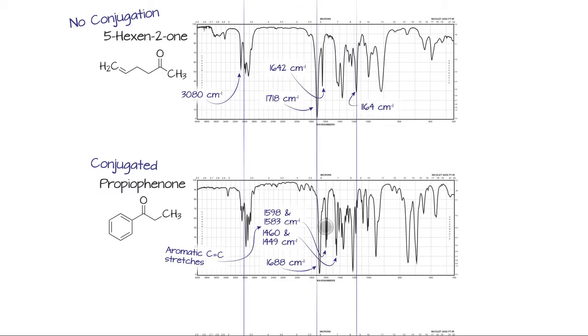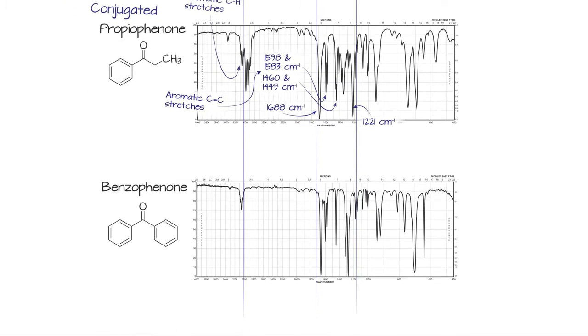Here we see some carbon-carbon bond stretches that are characteristic of phenyl rings. There's usually a pair of them, one where we expect regular alkenes and one about 100 wave numbers lower, and that's pretty typical for a phenyl ring. So there's the frequency for the carbon-carbon single bond asymmetric stretch on either side of the ketone. As you can see, it's significantly higher than 1164. What if we put on two phenyl groups? Look at the numbers now.